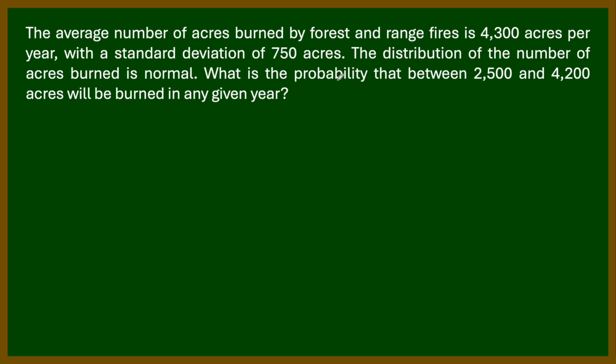So first thing you have to understand, students, is the problem must be continuous. What I mean is that the variable involved for this problem should be continuous data. So here, we are pertaining to acres. An acre is a unit of measure in terms of area. An area is a continuous type of data. So the condition is satisfied.